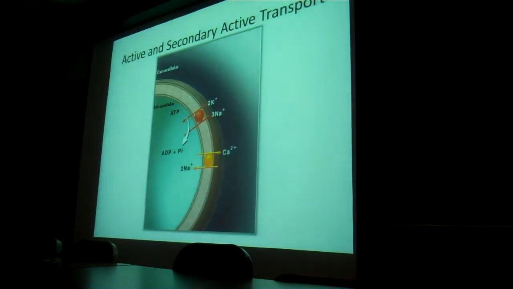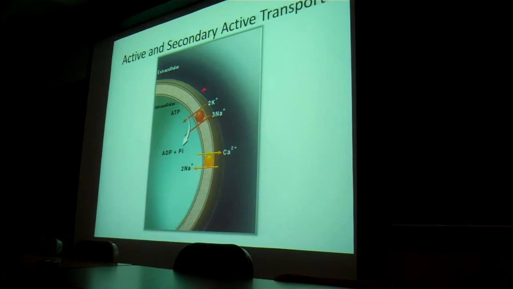Then we talked about active transport. This is probably one of the more important ones, the sodium-potassium one. Like I say, don't worry about numbers just yet. But just realize that it takes ATP to pump that potassium in against its concentration gradient, because there's more potassium in here, so it wants to go out. That's why you need the ATP to pump it in. Same way with sodium. There's more out here than there is inside, so you're pumping the sodium against its concentration gradient.